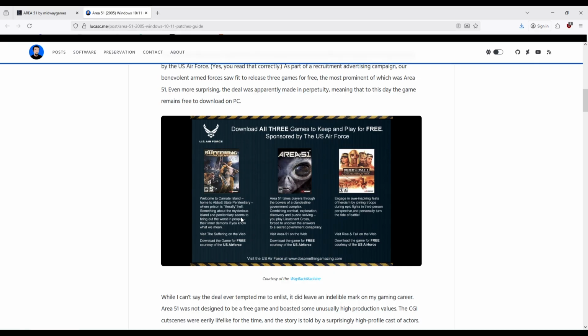So the problem was you can sort of technically run it in Windows 10, but because it is using an old version of DirectX, DirectX 9, it relies on certain GPU capabilities that they just don't really do anymore. Things have gotten a lot more standardized in how things are rendered. So you had to download extra files in order to make it work.